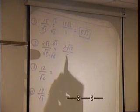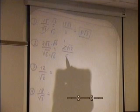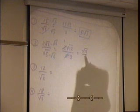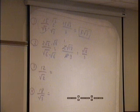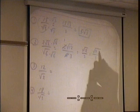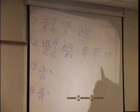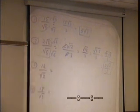Now you can simplify this by dividing the 2 into the 6. What goes down here? 3, yeah. Now you're almost done. This would almost be correct, except that that can be reduced. 4? Yeah, it's going to be 4 times 3 is 12. And then you have to reduce it. I'll do it in steps. By the way, you can't simplify those 3's. That's the square root of 4 times the square root of 3 over 3. This doesn't look a whole lot like that, but there it is.